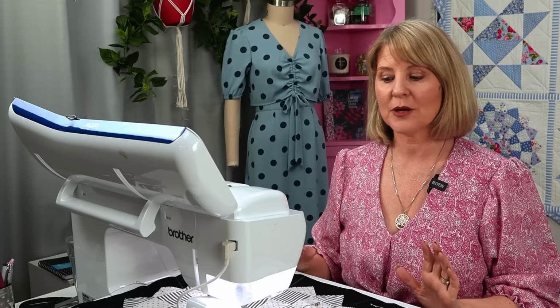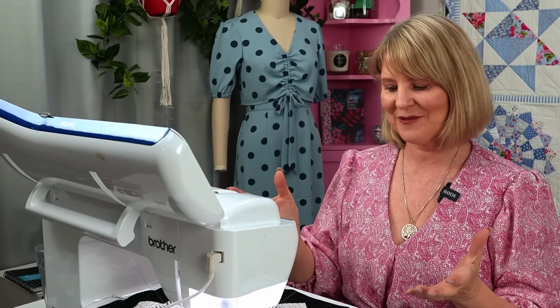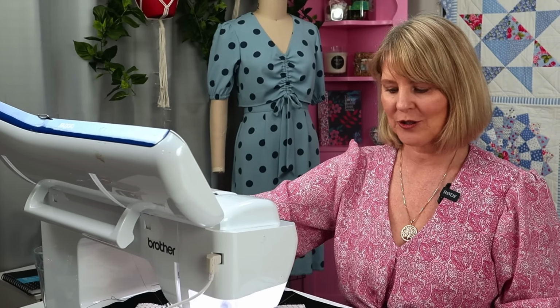So to quilt the blocks, I'm going to stitch in the ditch of the seam of each of our wedge-shaped pieces, and I'm going to then continue on following those marked lines and stitching to the outer edge of the block. I'll then come back and sew the center circle. So every time I stitch those lines, I'm going to start in the center and work out, and then I'm going to finish off by just outlining around the outside edge of our Dresden plate, sewing nice and close to the edge.